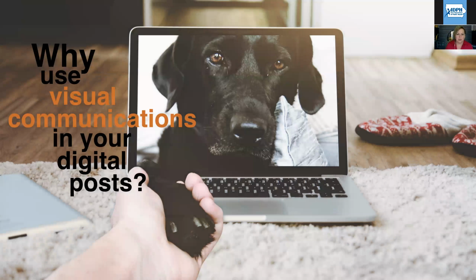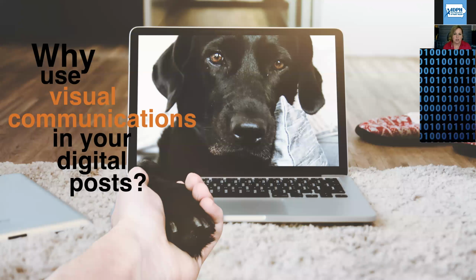Okay. So why is visual communication important for our digital posts? I want to go over several things about that, because we learn so much every time we get into the data and get into using the visuals. So the most important reason is, drum roll, data tells us it works. Let me give you a couple of the facts about the brain science, and then I'll give you some data and we'll demonstrate some of the tools and show you how it's working. So first off, research actually shows that it works.